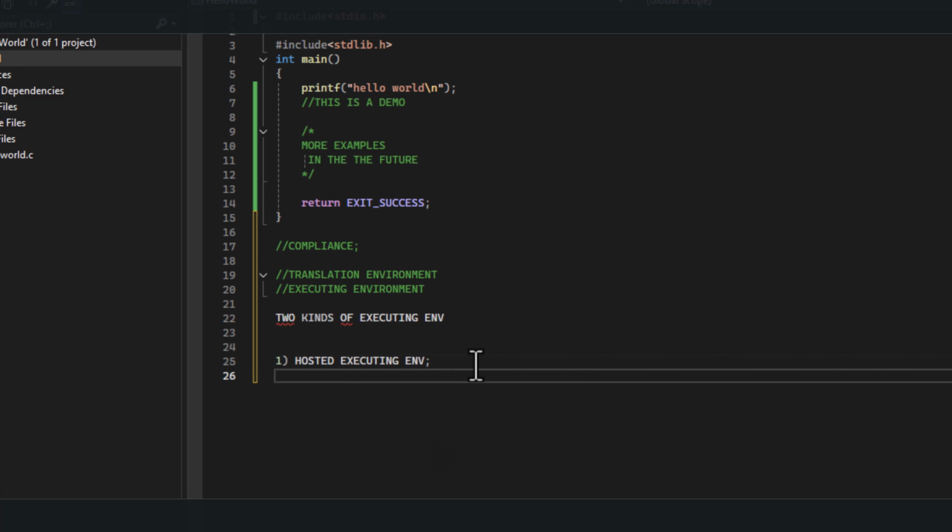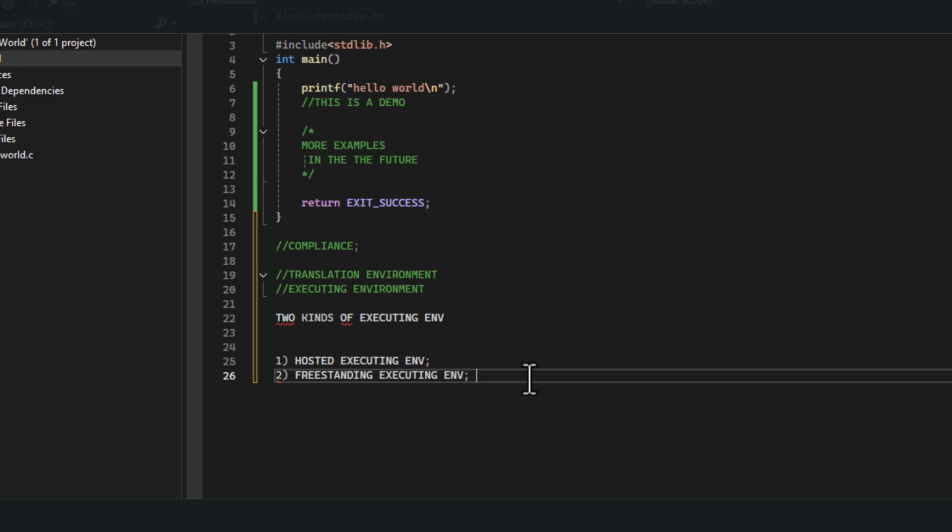We also have another execution environment, which is known as the freestanding executing environment. Under the freestanding executing environment, we don't have a whole operating system. We don't have a file system here. Here we have a subset of specialized tools or libraries. For example, a firmware that manages an embedded system is dedicated to a specialized task, and the compilers used here are known as freestanding implementation by the C standard. It uses only a limited set of libraries corresponding to header files.